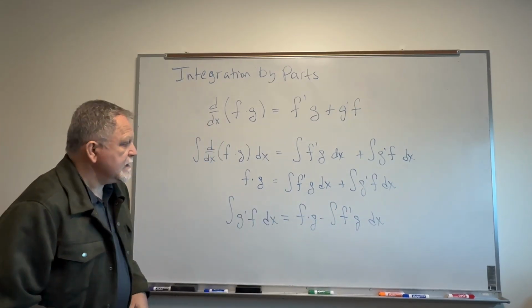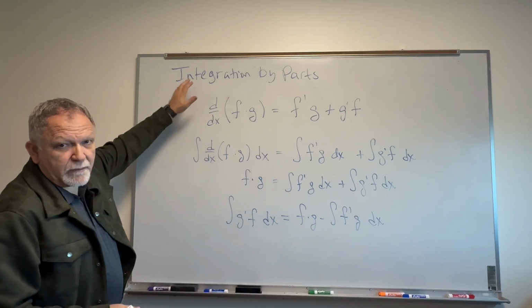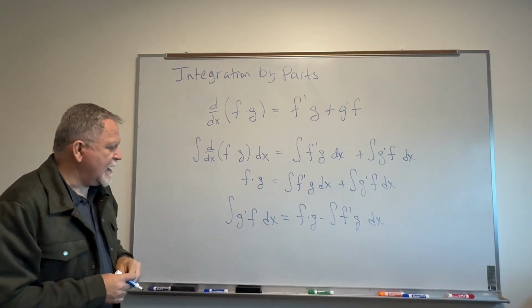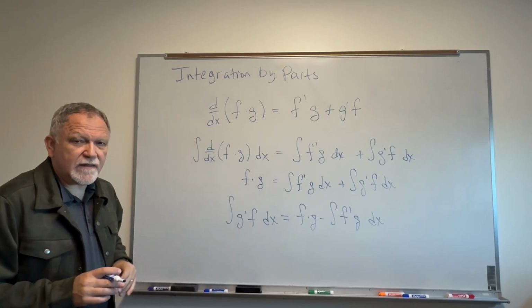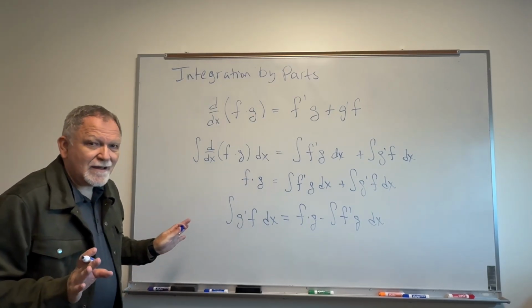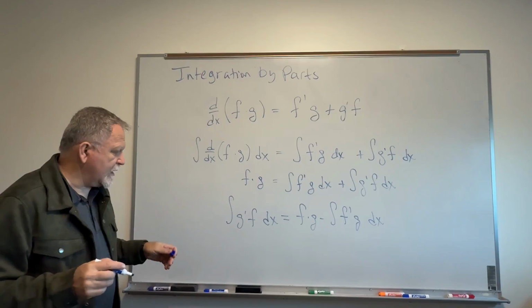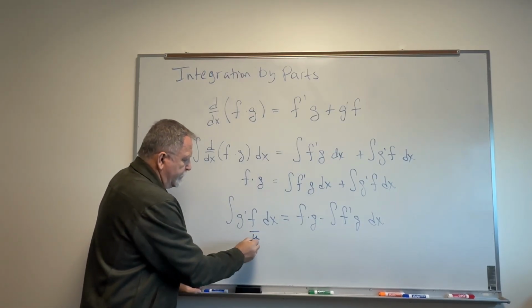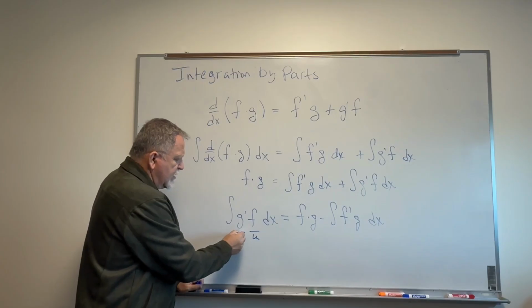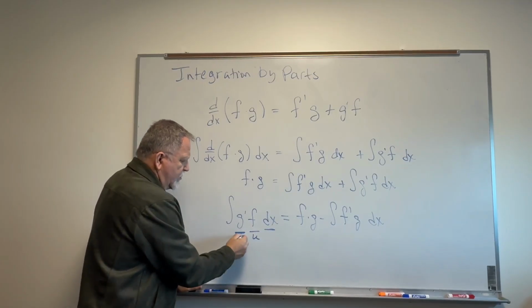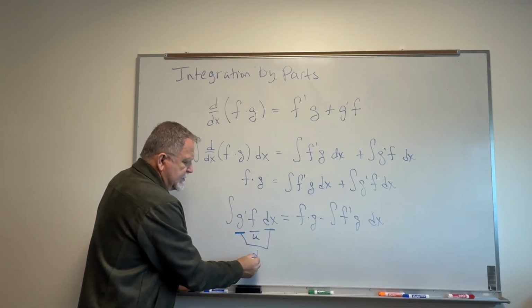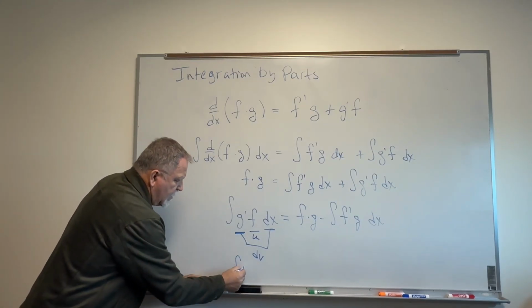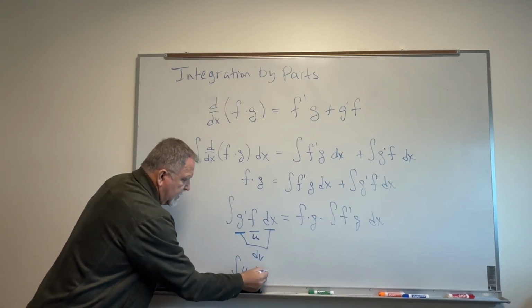Now when we write integration by parts, when we write the rule, we actually use different letters. We use u and v, and a slight modification in the notation. So I'm going to go ahead and write the way we use it, and I'll work an example. So customarily, we're going to call this u, and then the g prime and the dx together, we're going to call that dv. So this first piece becomes the integral of u dv.